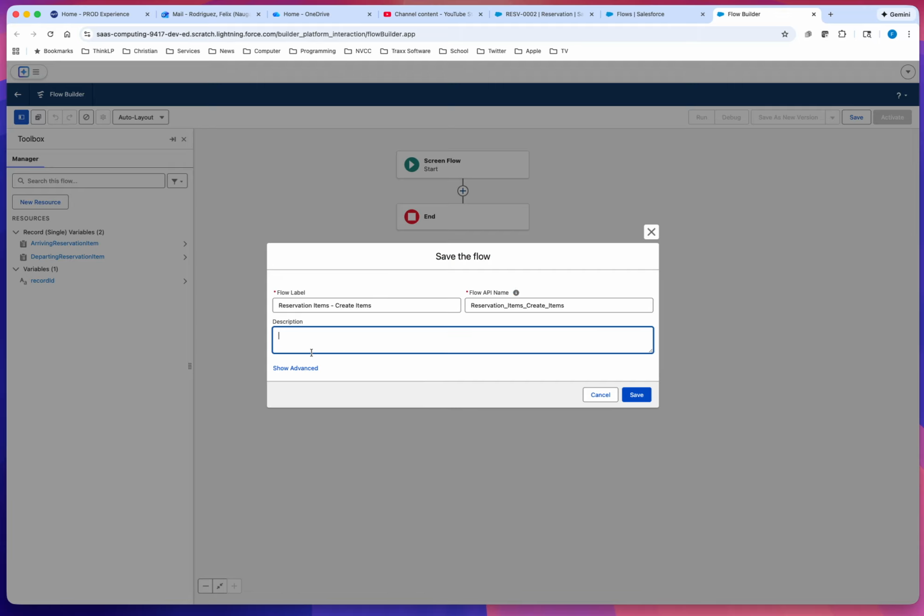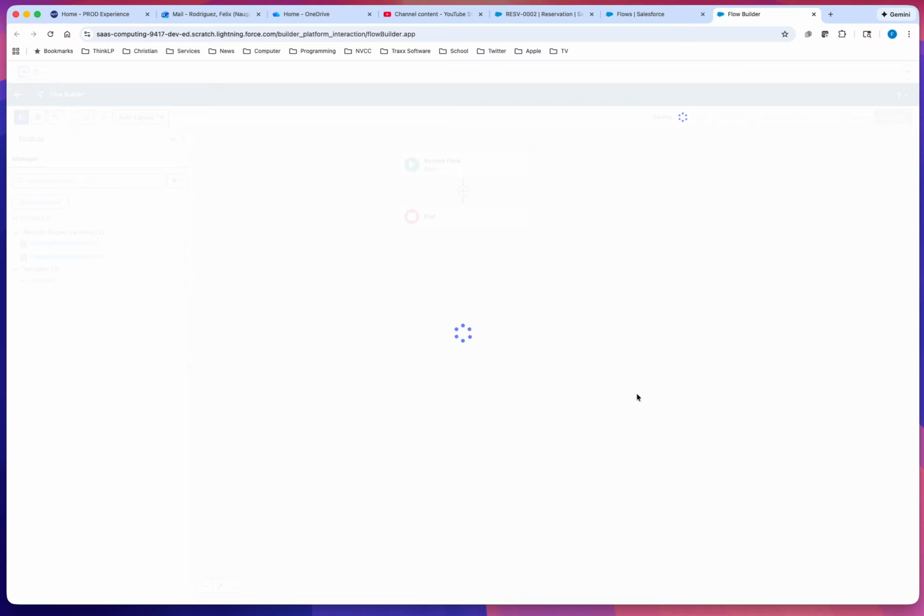And the description: creates the reservation items for a flow. So we'll go ahead and save it. All right, so it's saving right here.